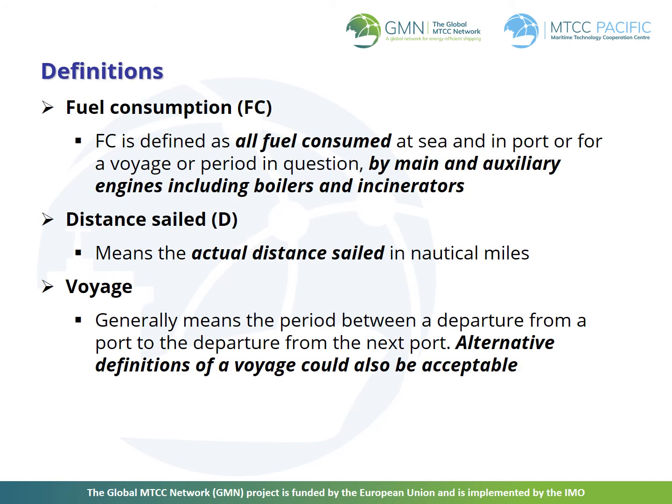To help with consistent estimation of EEOI, the following definitions are provided in the EEOI guidelines. Fuel consumption. This is defined as all fuel consumed at sea and in port for a voyage or period in question by the main and auxiliary engines, including boilers and incinerators. Distance sailed. This means the actual distance sailed in nautical miles. Voyage. This generally means the period between a departure from a port to the departure from the next port. Alternative definitions of a voyage could also be acceptable.